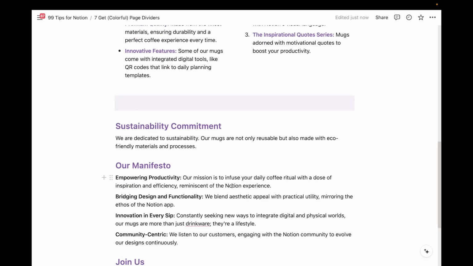That's the second method. And method number 3 would be to go into Canva or any tool of your choice and create a super narrow image. And that you can design, of course, however you want. And then just embed that into Notion as a visual divider with a few more elements than just background color.